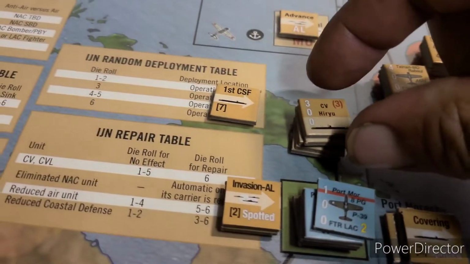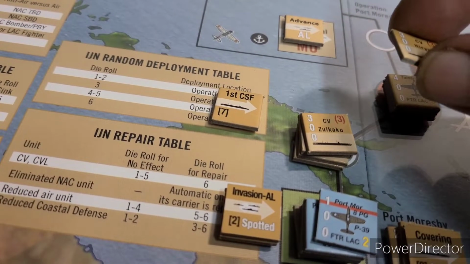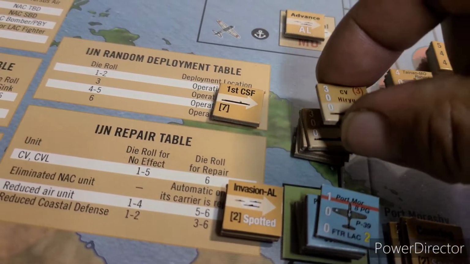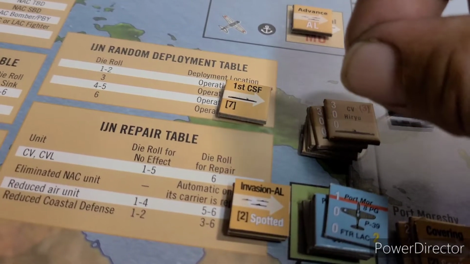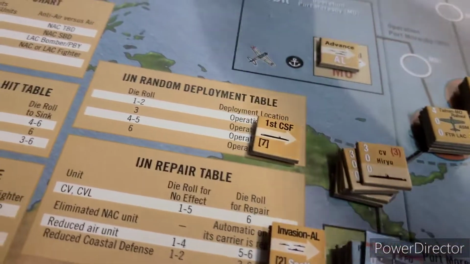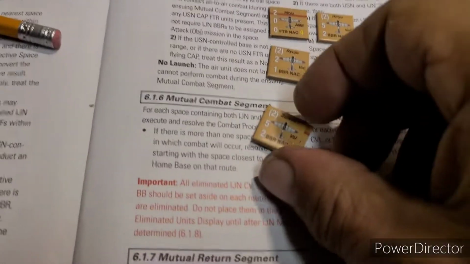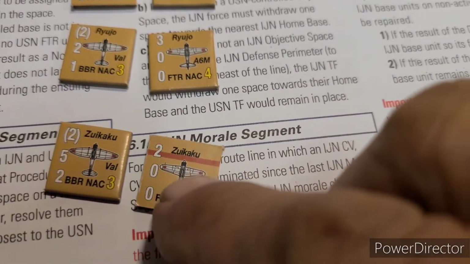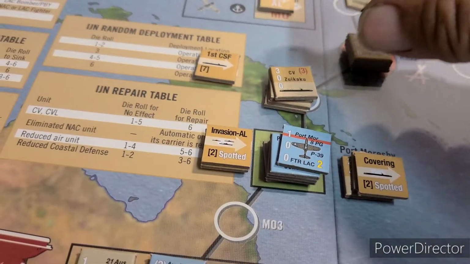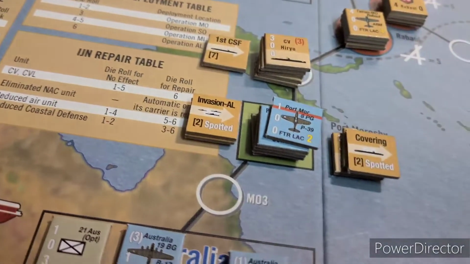Another carrier in the first Carrier Strike Force will be the Tsukaiku. Where's your complement of planes? Here you go. A couple squadrons on each one. Let's see, he's been reduced too. His squadron's been reduced. Alright, well I think that's going to do it. Alright, first Carrier Strike Force.